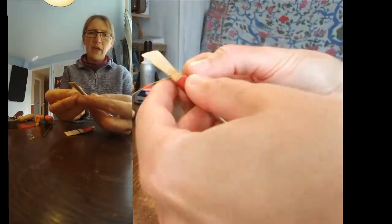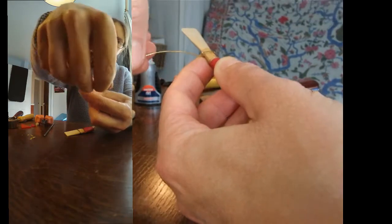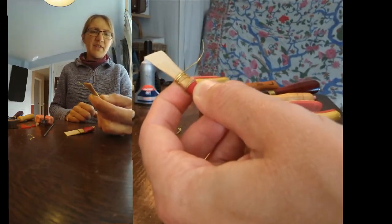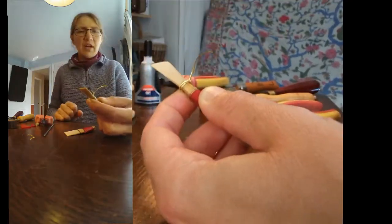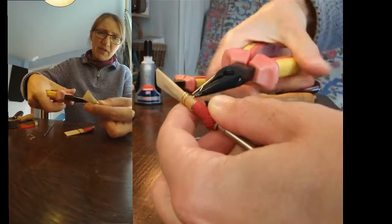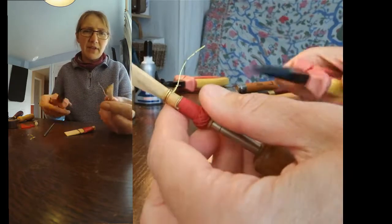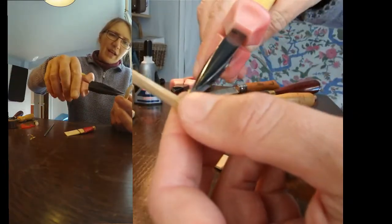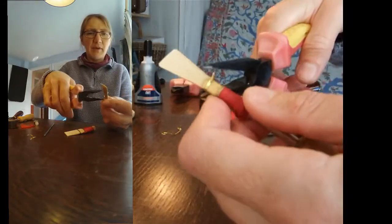To put a new one on, I'm going to hold it behind the reed and support it with my left hand finger. I'm going to bend this around the front, then take this one across the front, around the back, and across the front again — so we've got two complete twists around the reed. I'm then going to take these two loose ends and twist them together. I tend to do this clockwise so that my reeds tighten clockwise like a screw and loosen anti-clockwise — though if you've got a reed made by someone else it might go the other way. Get that sitting in those indentations, trim the excess with wire cutters, take up the rest of the slack, and that's now nice and tight.